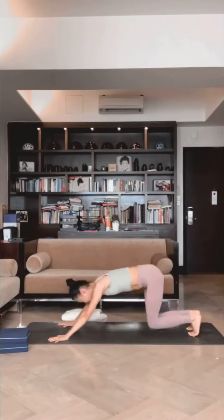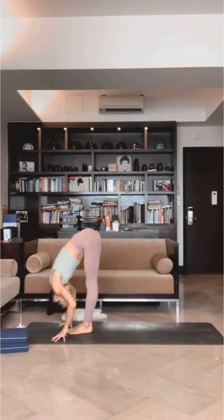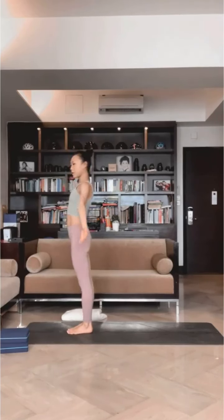Good, walk or jump forward. Halfway, look forward. Exhale to fold. Inhale, come all the way up, stretch up. Exhale, release, Tadasana.